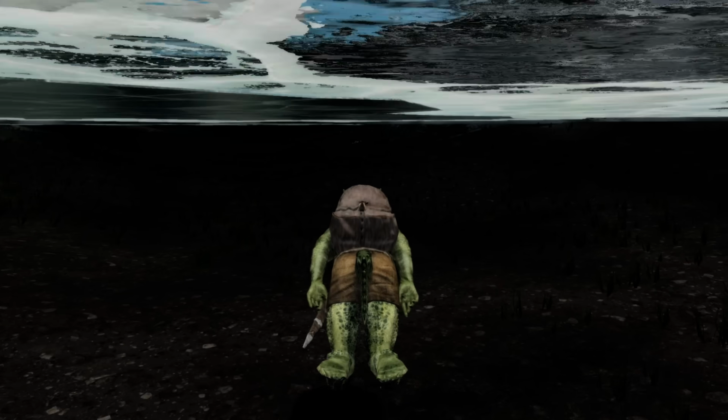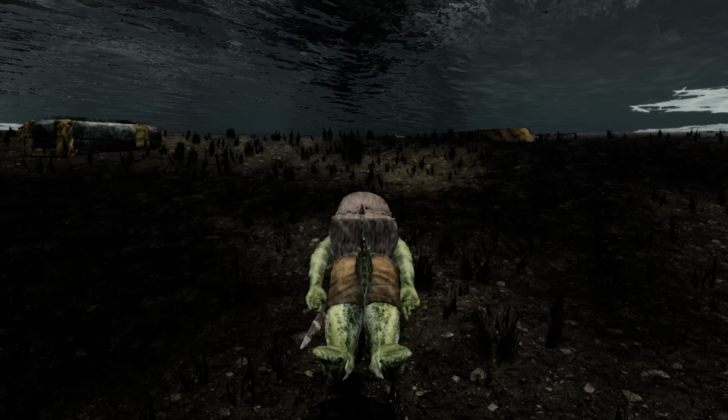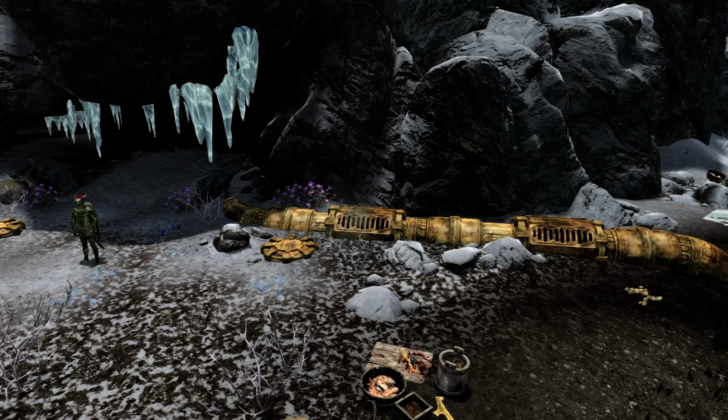Swimming under the ice was a pretty cool experience, but unfortunately no luck there either. No treasures to be found, just a cave with some dwarven remains outside. Alright, let's head back to Windhelm and take a look at the water heading out to the sea.